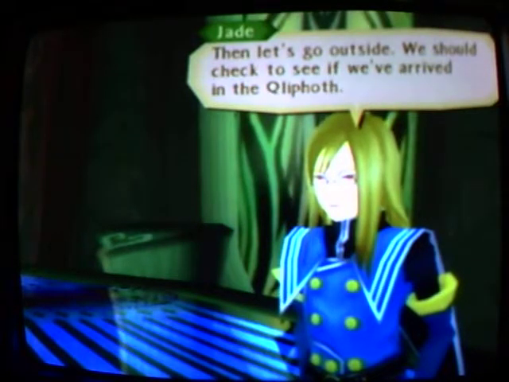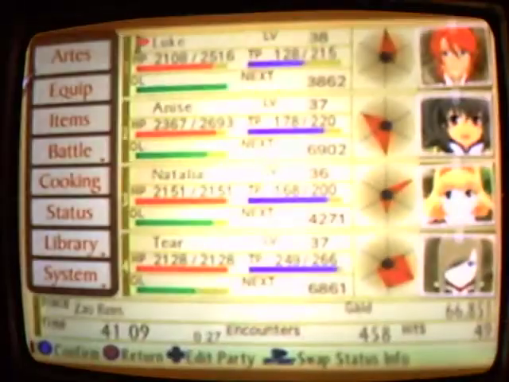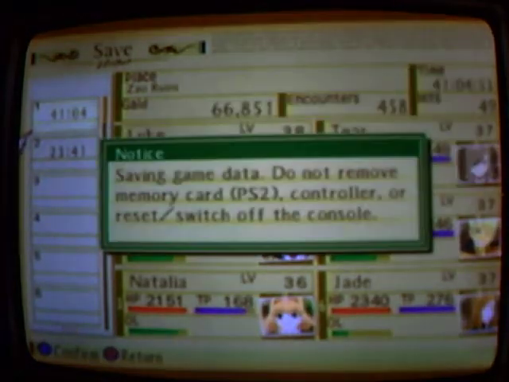We should check to see if we've arrived in the Cliff-off. When you think you're witnessing a problem, it's best to look for the cause. What? Oh. Yeah. Return to the entrance with the wing bottle. But I'm gonna save first before using the wing bottle.